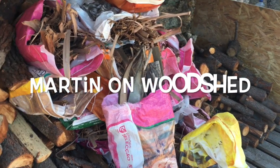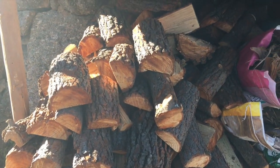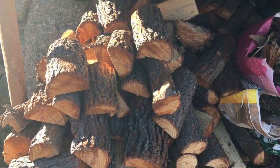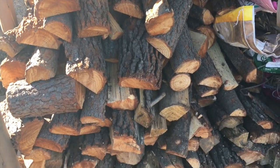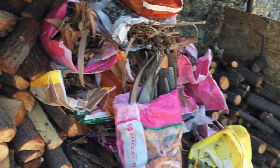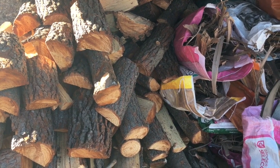So what Martin has also been doing is he's been splitting the logs. Steve has cut up a whole lot of the logs that we actually chopped down earlier in the year, and they've just been drying on the land, and he's cut them into manageable chunks, and Martin has split them all. So I have got a lot of wood for winter.